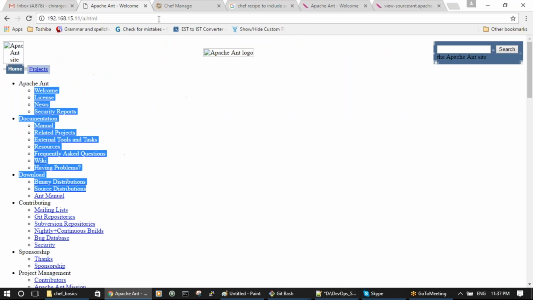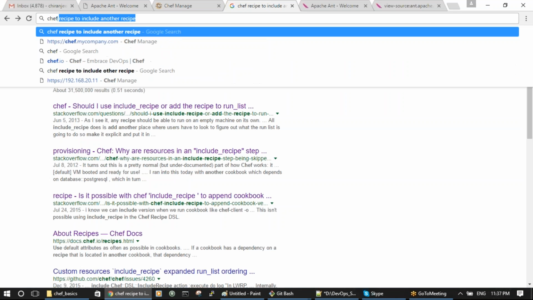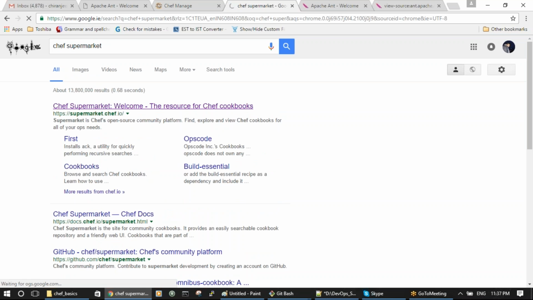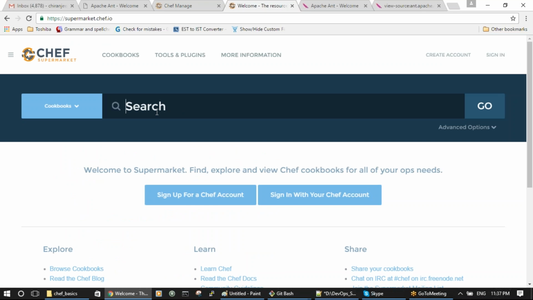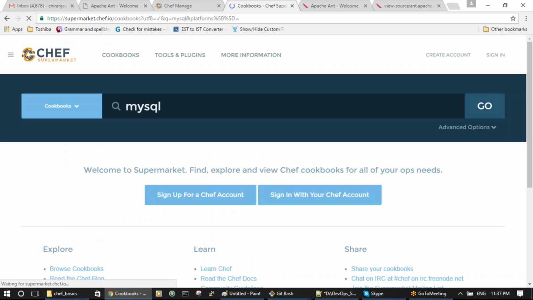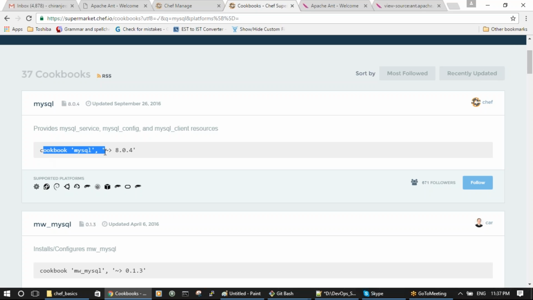Not required, guys. You go to the Chef Supermarket. This is your supermarket, where other people have already written the cookbooks for the most common, important software. Let me search MySQL. Can you see here? Somebody already wrote the cookbook for MySQL. You don't need to write it again.